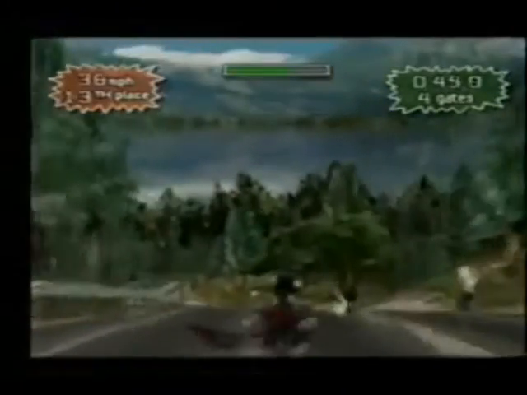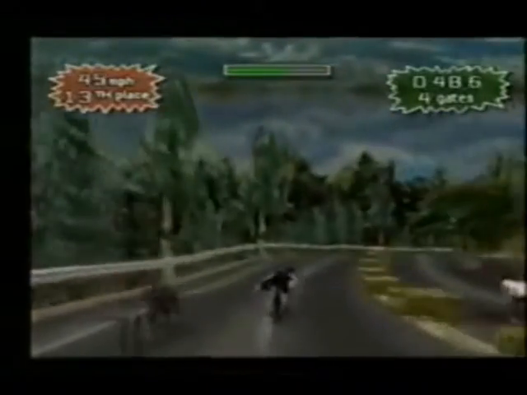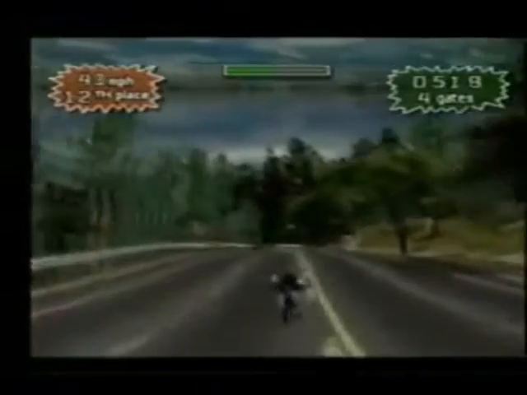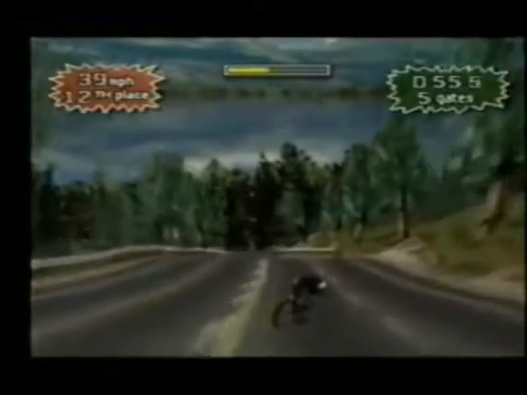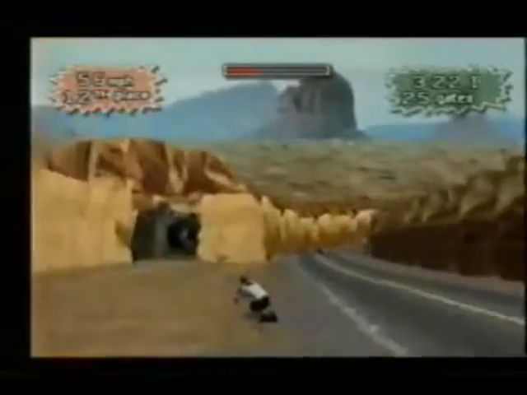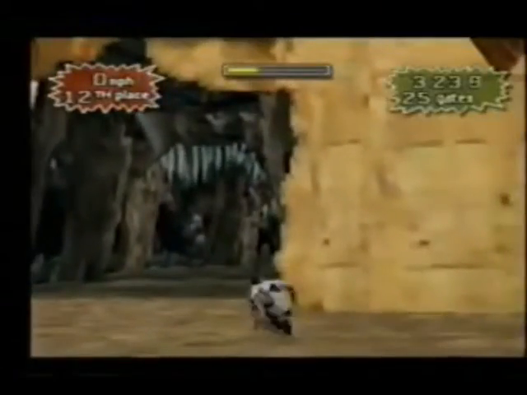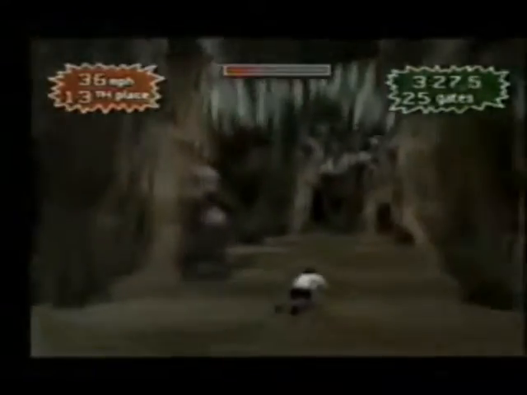You can push your opponents off the track, and with practice and precision timing, you can knock them into obstacles which are dotted around the track. The gates you go through in the game give you different things. The yellow gates give you season points, and the green gates give you cash which you can spend later on. There are secret tunnels hidden away on the edge of tracks, and they're quite difficult to get into. But once you are in them, they offer you shortcuts to the end of the level so you can catch up valuable places.